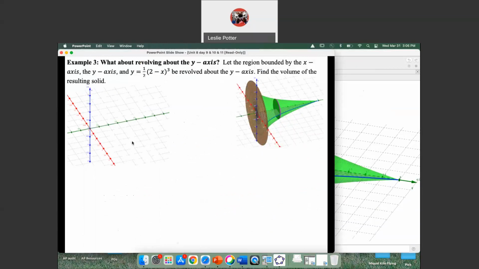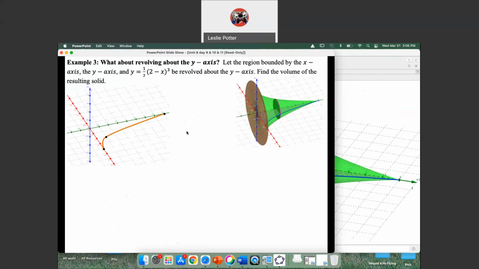I changed the axes a little bit. This is the x-axis. This is the y-axis. Let's get this graphed. We know that when x is 0, we're up here at 4. When x is 2, we're down here at 0. It's a little small for you to see; this is going by halves. So when x is equal to 1, y is equal to a half, right there. So there's my smooth curve, and I'm going to revolve that about the y-axis, this green axis here, to get my witch's hat.